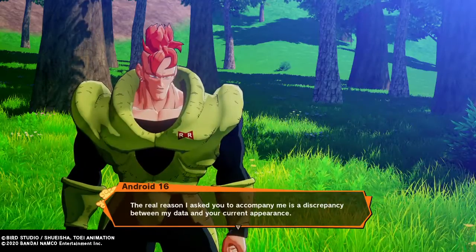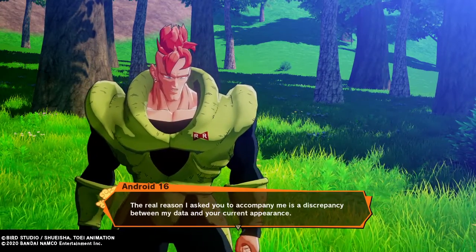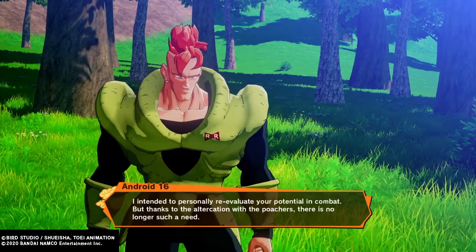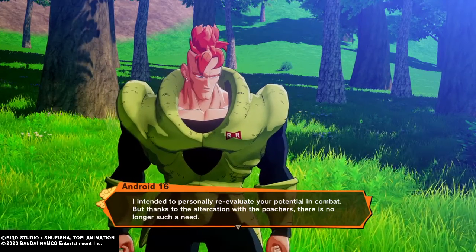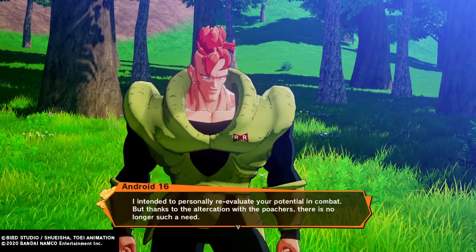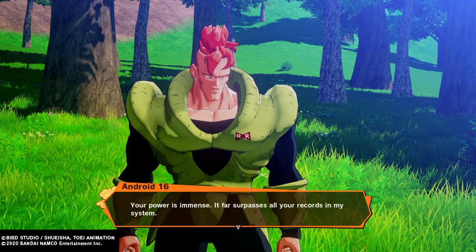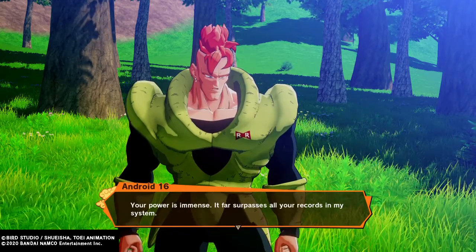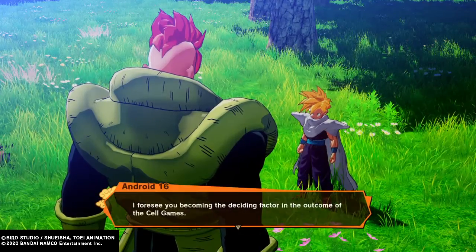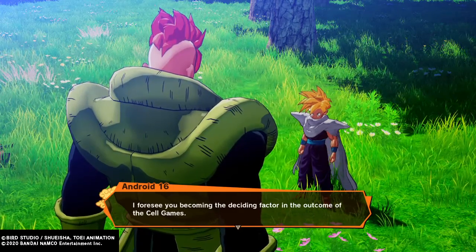The real reason I asked you to accompany me is a discrepancy between my data and your current appearance. I intended to personally reevaluate your potential in combat, but thanks to the altercation with the poachers, there is no longer such a need. Your power is immense. It far surpasses all your records in my system. I foresee you becoming the deciding factor in the outcome of the Cell Games.